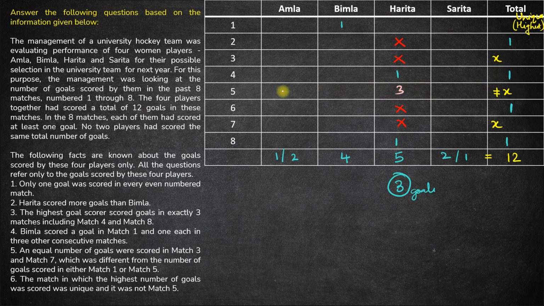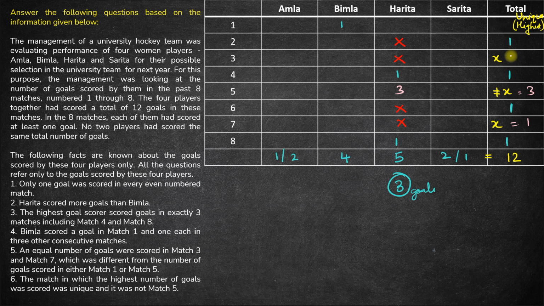So that means in the 5th match, at least 3 goals are scored. Now if this is at least 3, and we know x has to be at least 1, at least 1 goal is scored in each match. So the total that we have so far is 1, 2, 3, 3, 3, 6, 7, 8, 9. So out of 12, 9 goals have been scored. So this value must be 3. So the highest number of goals was scored in the first match, but it had to be a unique value, but 3 is also here, 3 is also here. It's not a unique value.